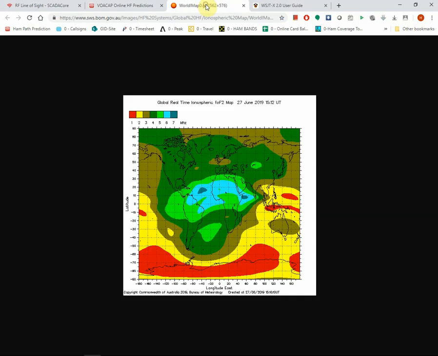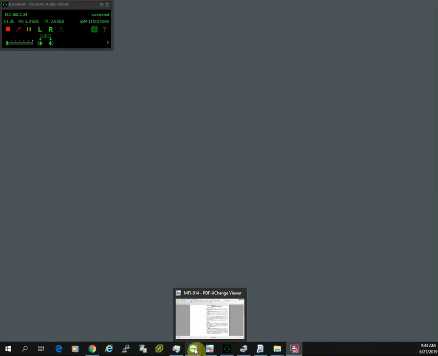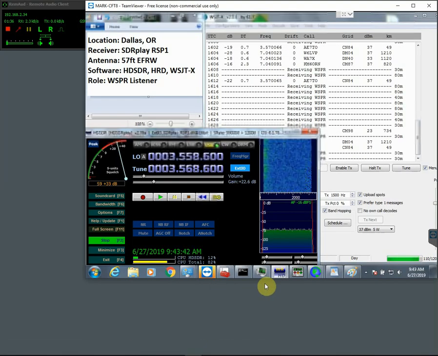Before I get there, another piece of software that's extremely useful is this online real-time NVIS prediction map, and it shows, and it's consistent with the VOACAP prediction, that the highest frequency that's likely to work for NVIS is about 4 megahertz, so that also points to the 80-meter band. But again, in the scenario we're talking about, you can't get to the internet, and even if one end or the other could get to the internet, in most cases you're going to have a lot less clarity about what frequency you're going to want to use. So let's go and look at the setups at each end in order to illustrate how this works.